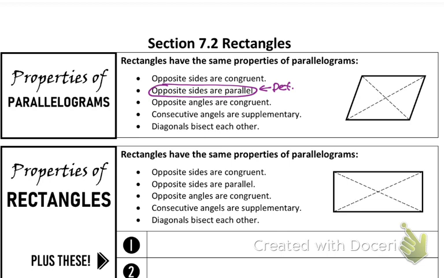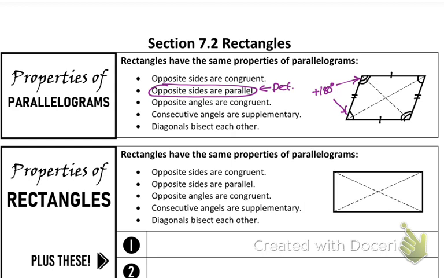We said that opposite sides need to be congruent. So if I wanted to make marks on here, that would be congruent to that. These would be congruent to that. We also know opposite angles are congruent, so we could make marks like this on all of our angles. Consecutive angles are supplementary, so we could add to our picture that those have to add to 180. And finally, diagonals bisect each other. That means that they create midpoints.